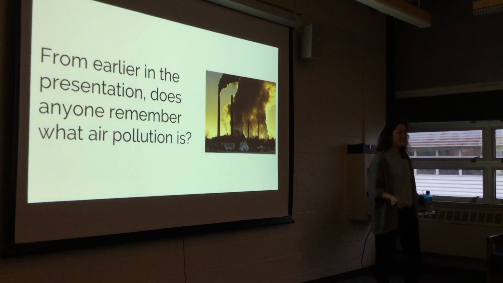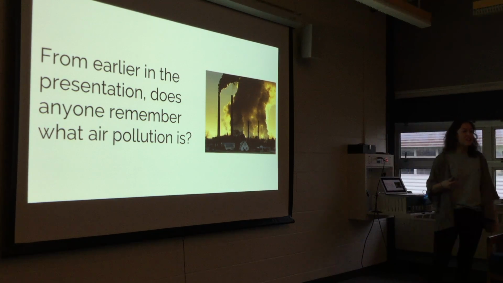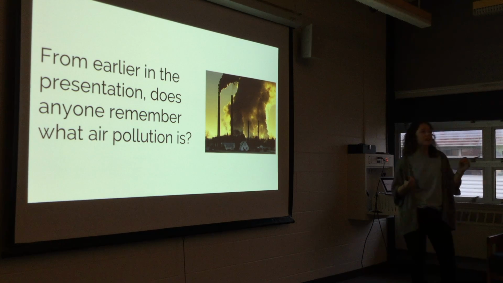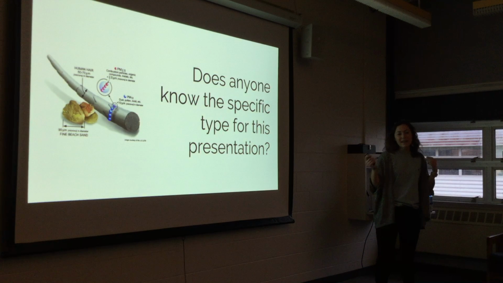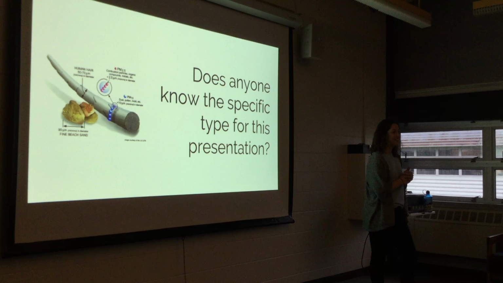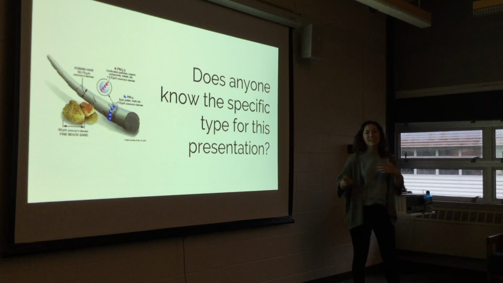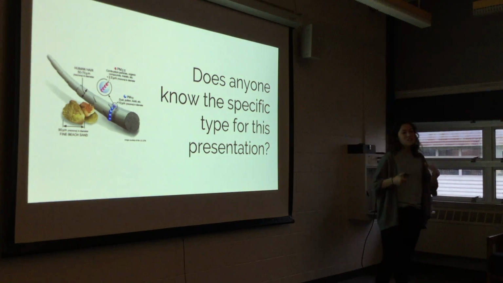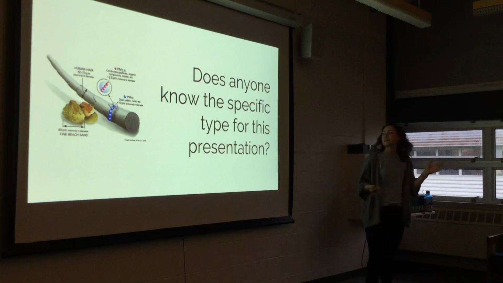So from earlier in the presentation, does anyone remember what air pollution is? Yeah, it's just air pollution. This is just particles in the air, released from car emissions and from other gases and chemicals. And for my particular paper, do you remember what air pollutant I was specifically talking about? Yeah, PM 2.5. So to restate it, that's particulate matter 2.5. It's basically particles of stuff that's in the atmosphere.